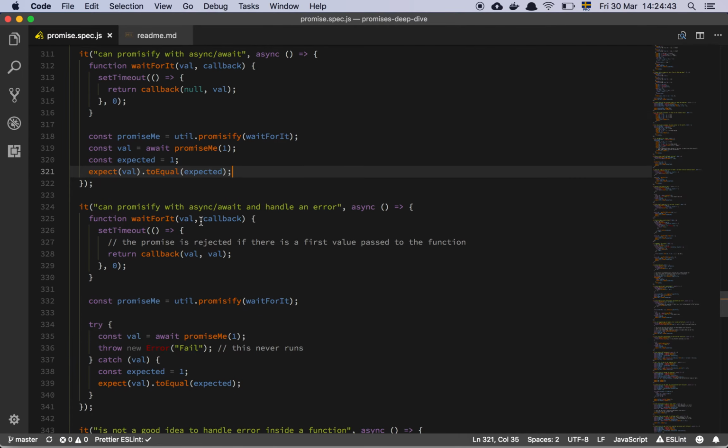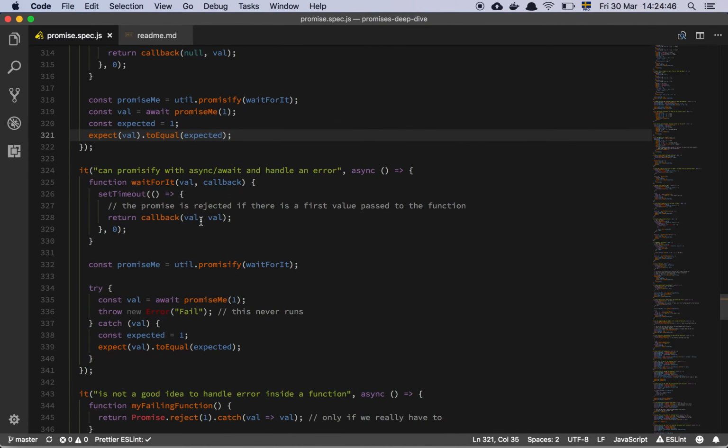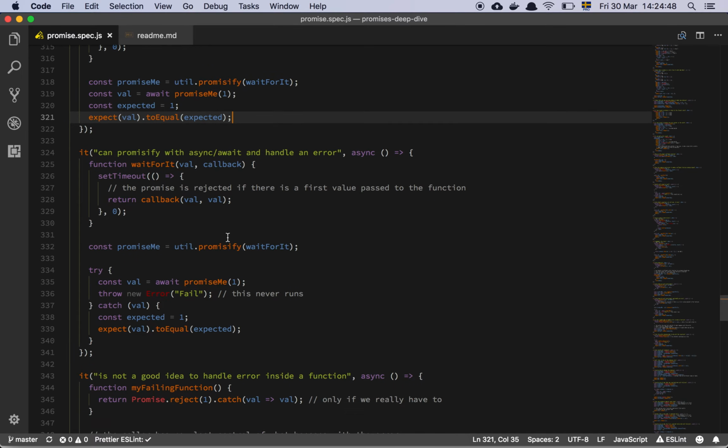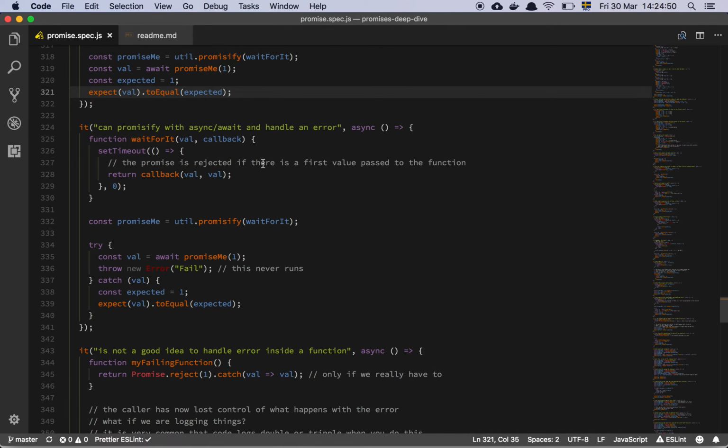And let's see here. Yeah, we've already walked through all of this stuff. You can promisify this and handle an error. This is just an illustration of the same thing you saw earlier. Remember I was saying that the interface is that the last function of this traditional callback approach needs to take two values, and if you pass something into the first part of the function, that is the thing you're passing into the error case, and the second is the thing you pass into the success case.